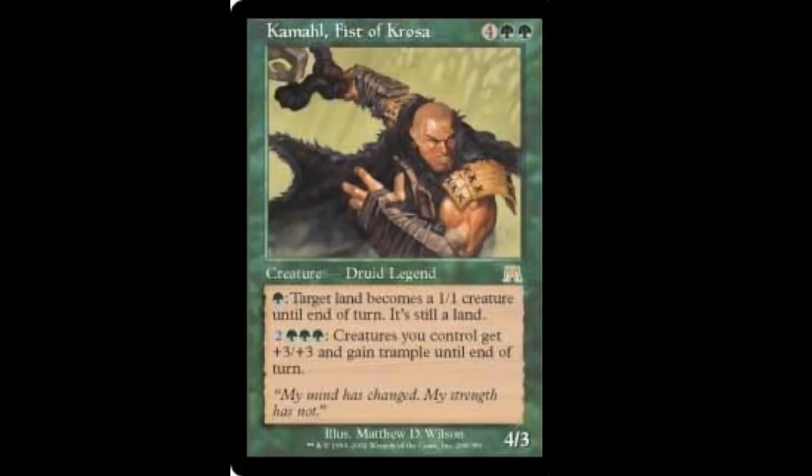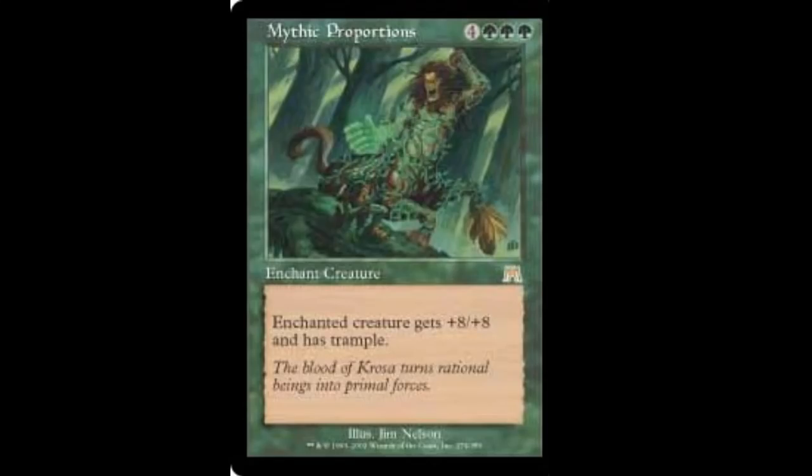Overrun. So if elves is your jam, maybe you're running druids, and you all know elf druids tap for mana, and you can just, shenaniganery.